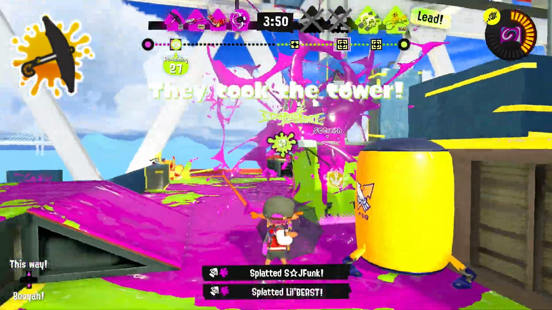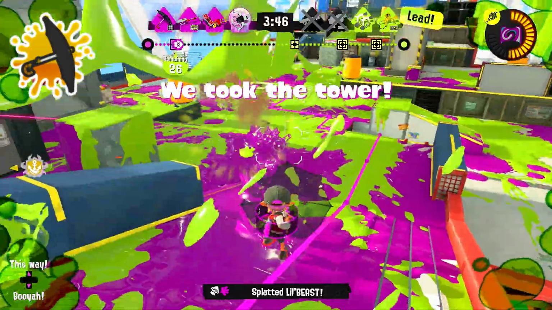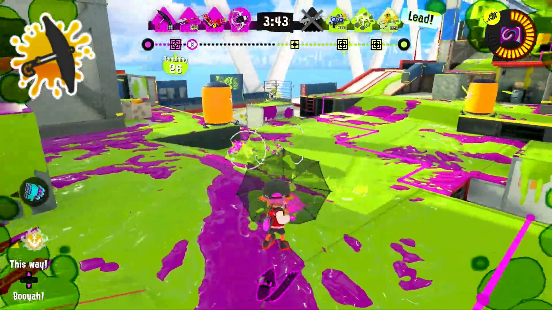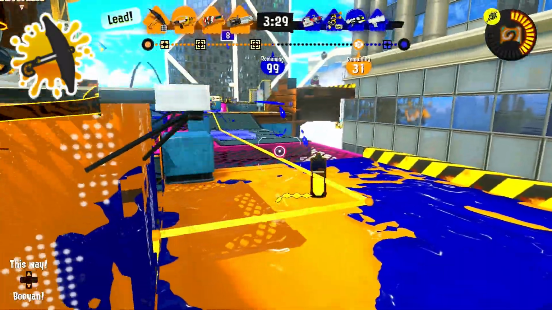What if we give it a sub-weapon? That's also a bad idea. Assuming they give the Undercover Brella a Burst Bomb, now it can two-shot you relatively easily with potentially just 48% of your ink tank.